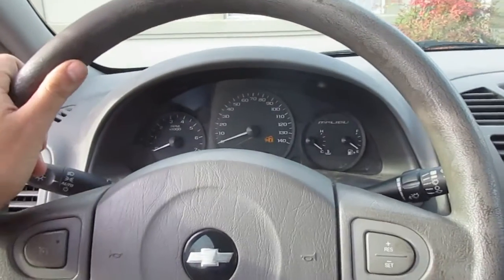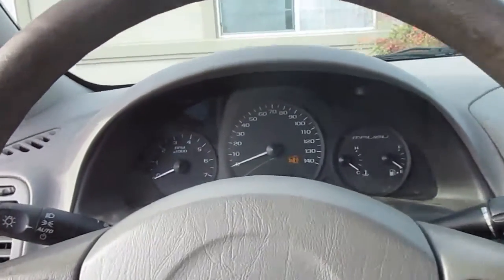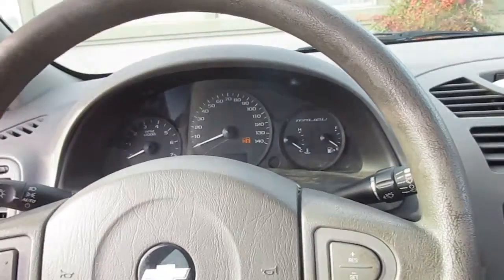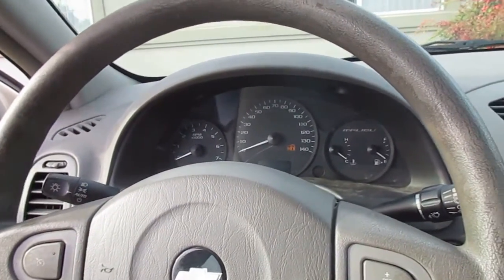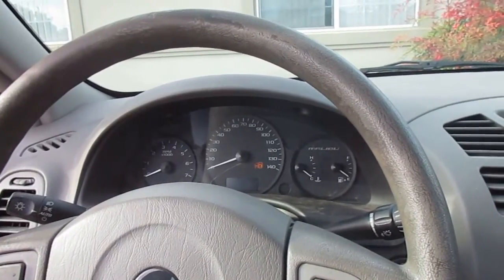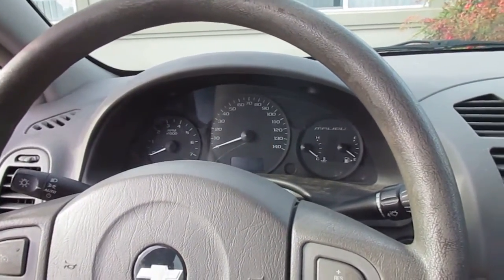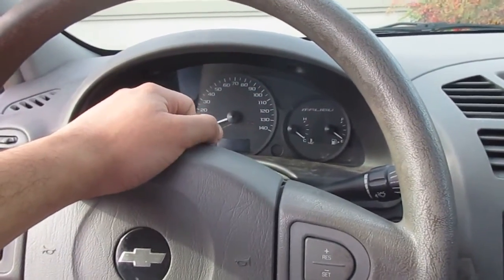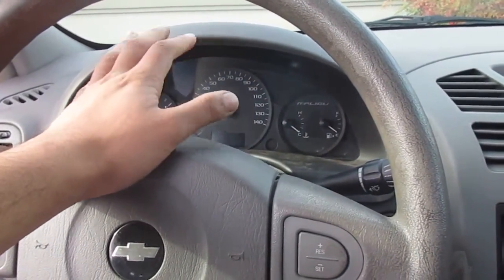Alright, guys, a few last tips, a few last bits of information. As always, whenever you're working with electricals, be sure to remove the negative terminal off your battery. Also, every single one of those bolts was 7mm. I did not mention that in the video.